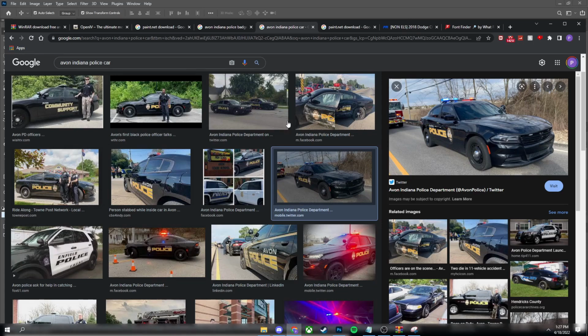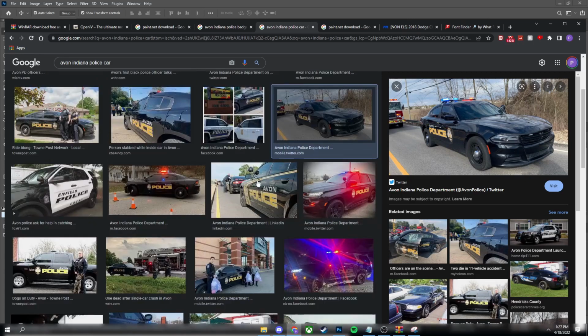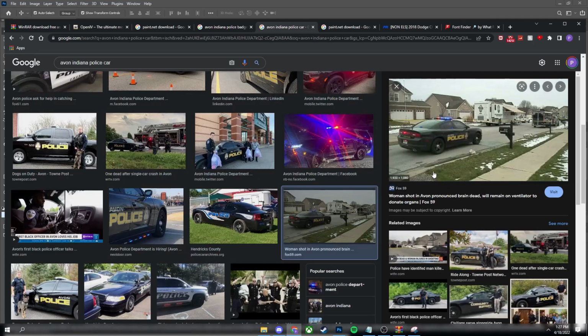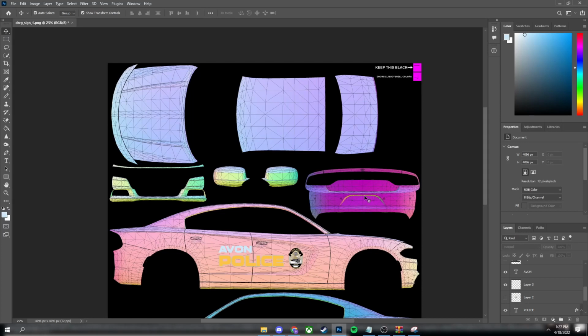So we go ahead and look for the, here we go, avonpolice.gov is what it says, and we got the Avon Police right there. So you're going to recognize positions where it's supposed to go. This is supposed to be below the lights right there, but above that little part right there. Kind of hard to explain each part, you just got to visually look at it. So Avon Police goes right here. Same color as all this.